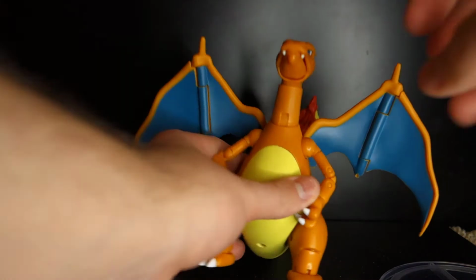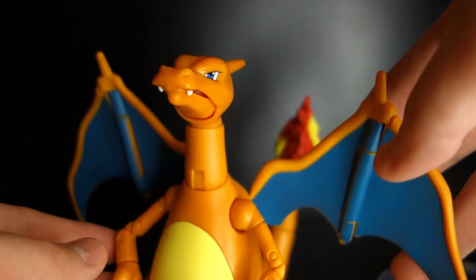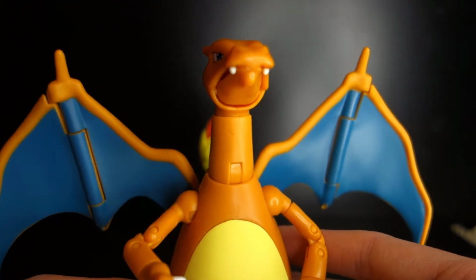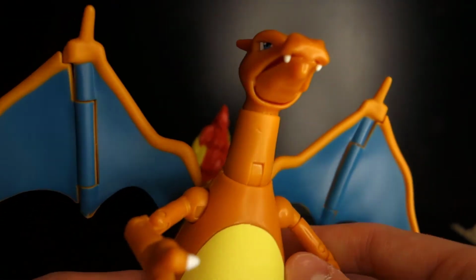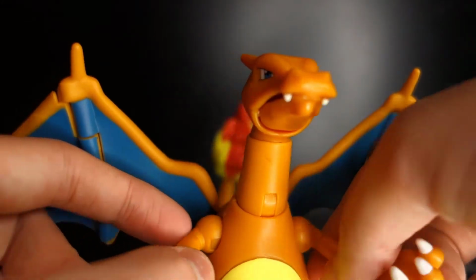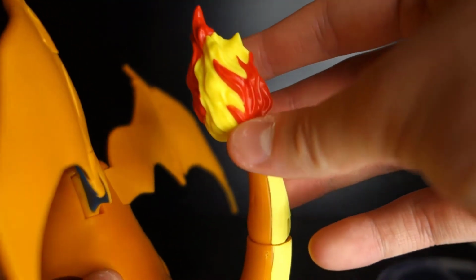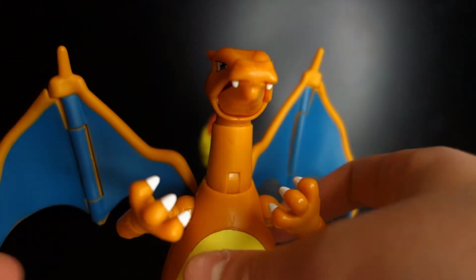So now let's take a look at Charizard himself. And I think he has an amazing sculpt. And unlike most Jazwares figures I've seen of other iconic properties, this one, his articulation doesn't look terrible. And I am pretty impressed by it. Here's the tail, and here's his wings. Let me go over articulation.